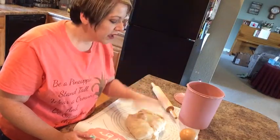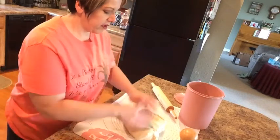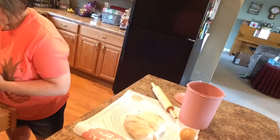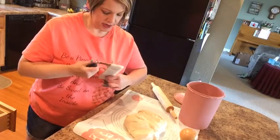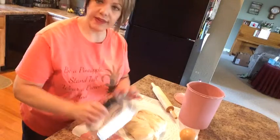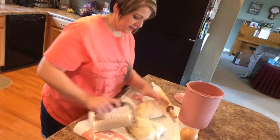So what I like to do is use my scale. Let me go grab that. I'll put a little piece of this plastic wrap on here so it doesn't stick to the scale. And I use my little crinkle cutter. Well, if I can get it off, that is. Just use that. It's a lot like the dough blade that we used when I worked at Little Caesars and made the dough.